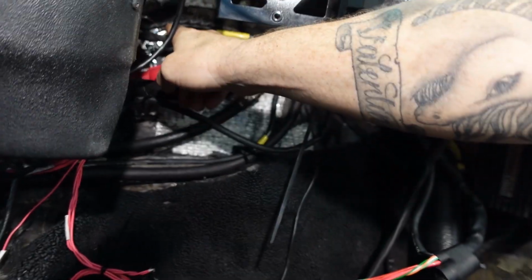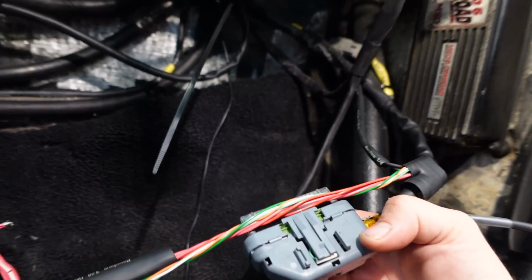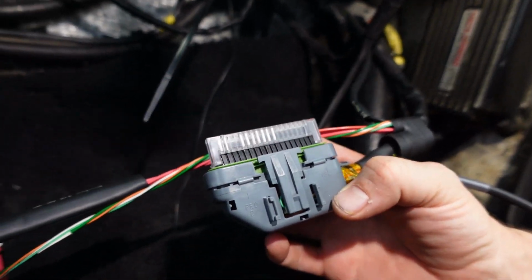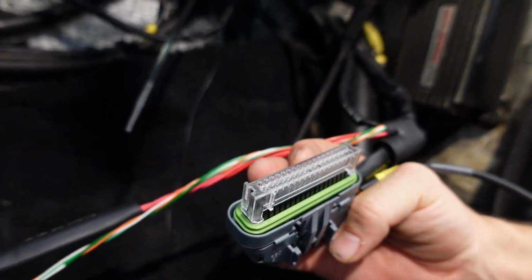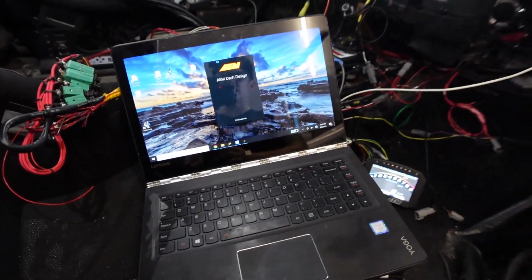It's got a harness that goes through the cab for all the sensors and then to the back splits. And then it's got a ground. So it was super easy to pin out this thing. Took a minute to work out how to open it, but once I got the hang of it, it's easy.